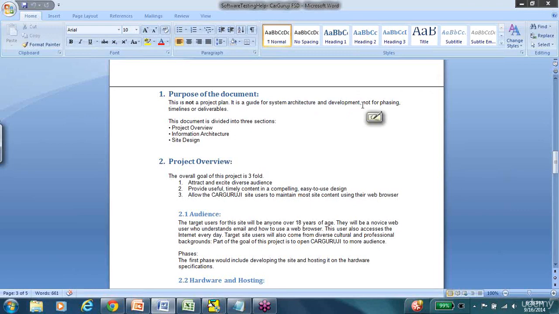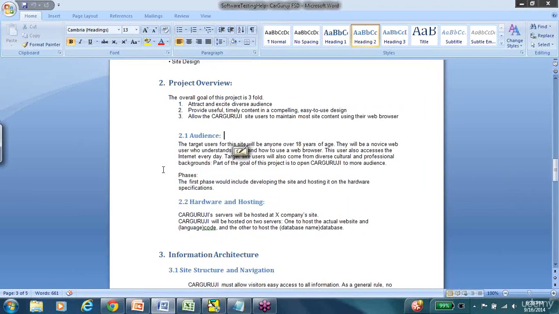So you see here there is no mention of QA. They're not saying that this is a guide for the QA team or anything, because it really is not. They're just making this document because they want to have some sort of theoretical documented foundation to begin the development of the software product. And this is not for phasing, timelines or deliverables. All of that information you would normally find in your project plan, not in here. It's also talking a little bit about how this document is organized and what you'll find where.